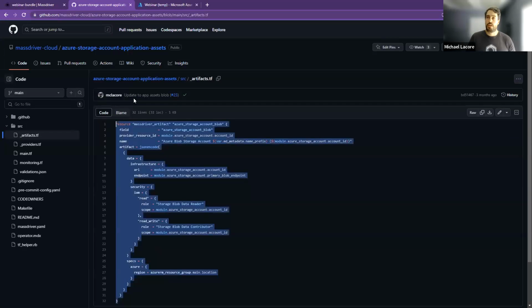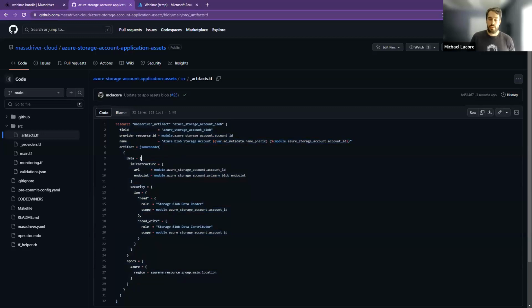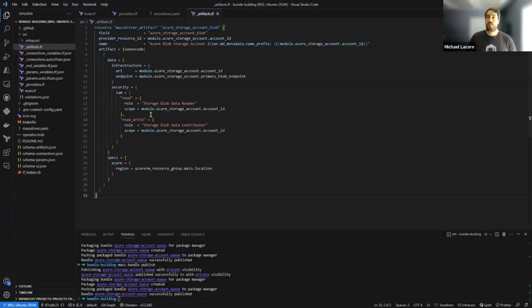And I'm just going to copy this artifacts file here and paste it right into my file. Now I'm just going to do a quick search and replace for blob, and we'll replace it with queue. I've enabled matching casing, and we're going to replace.